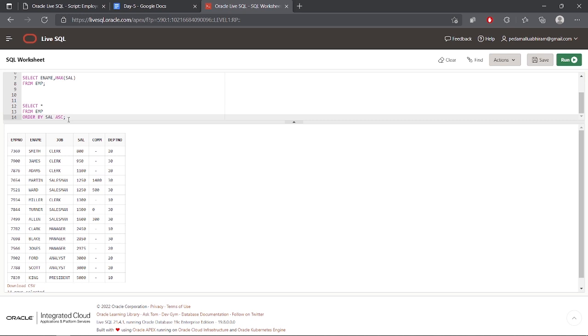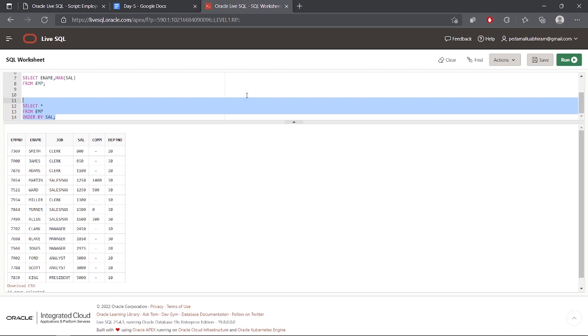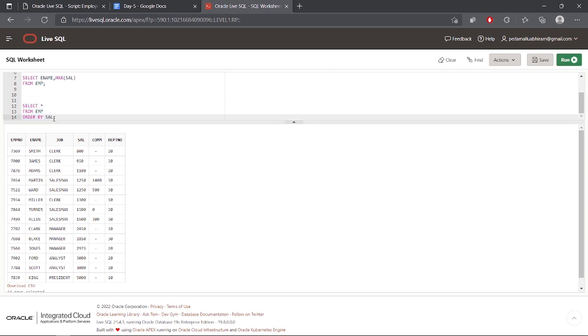And without this ASC also, see, Smith and James, just for remembering, and then the last is King. If I don't write ASC also, this will run. Okay, I'm going to show you. If we did not write ASC after order by salary, it just means we want it in the ascending order. So even if we don't mention it, it is understood. See, Smith, James, and the last person is King. We are just checking if it is the same thing. So it is the same thing. So if we want to write ASC, we can write, else we can just leave it.